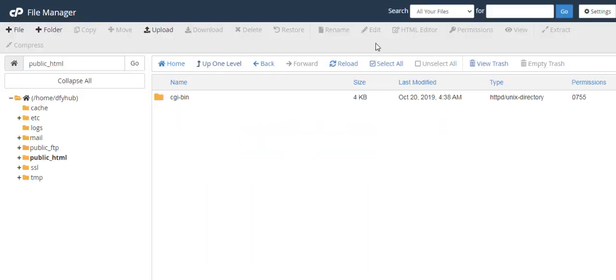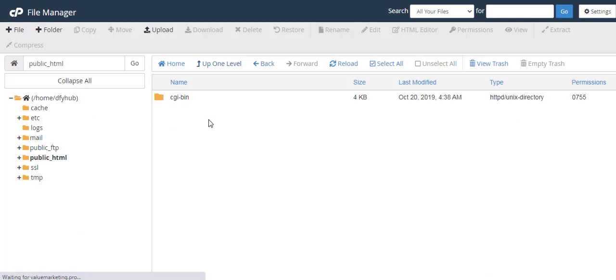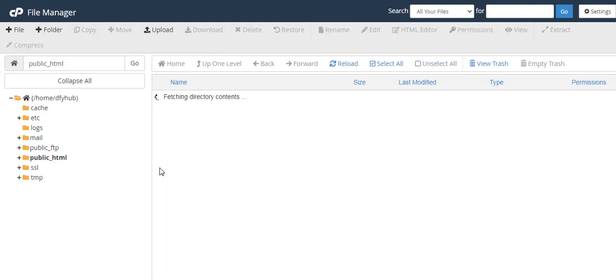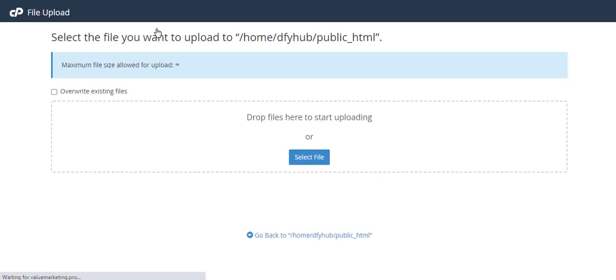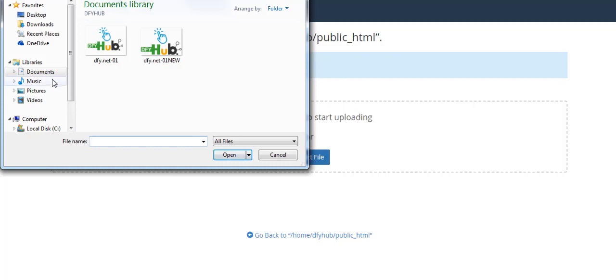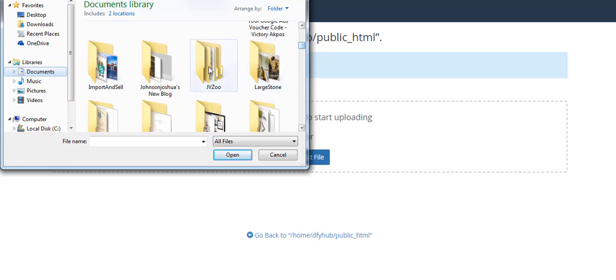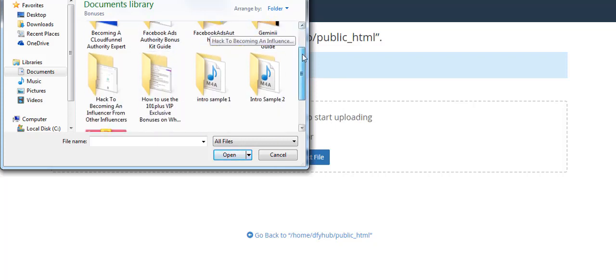Here I am on my web server. It's a typical cPanel, just like you have it here. All you need to do is come down to File Manager. On File Manager, you have your collections, your directories like this. You go to public_html. On public_html, I come down to Upload, and Upload is going to ask me to select File. So selecting File, I'll go straight to locate where my bonuses are. So I'll come down here and pick up my bonuses where I have it. Great, so I think this is it.